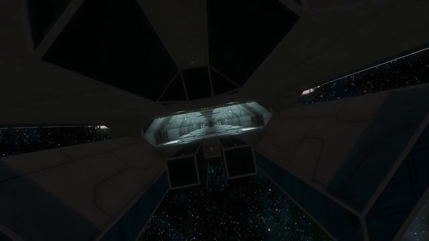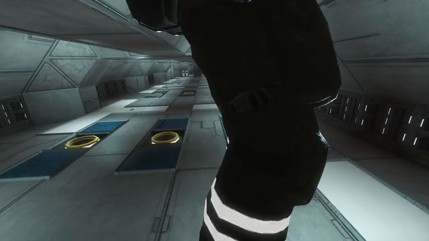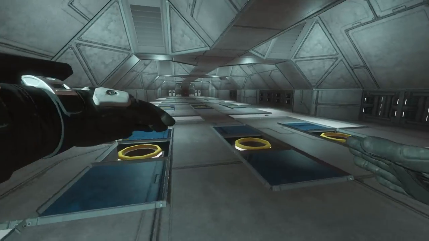Anyway, if we start off in the front of the ship, let's drop my character off. There we go. Hello. Why am I holding a grinder? Anyway, this is obviously the part of the carrier, the flight deck.